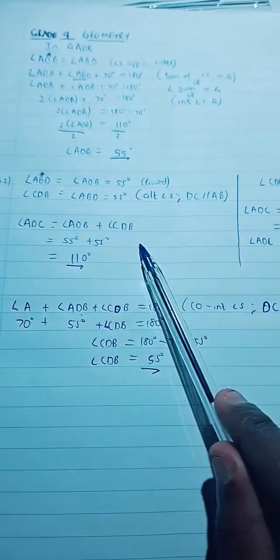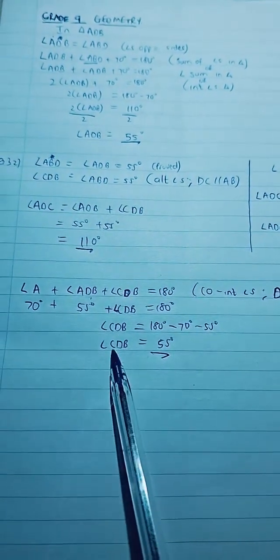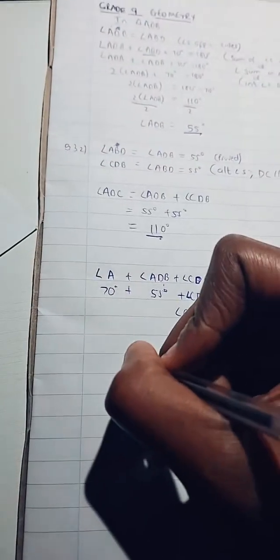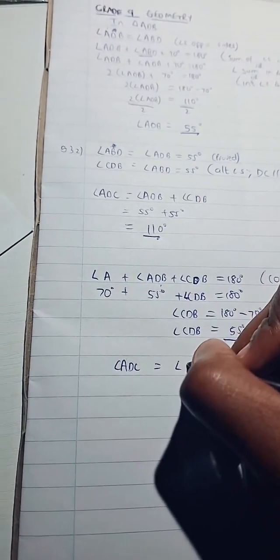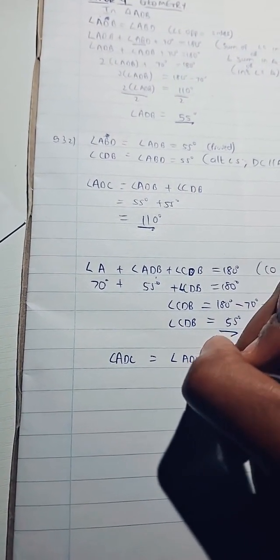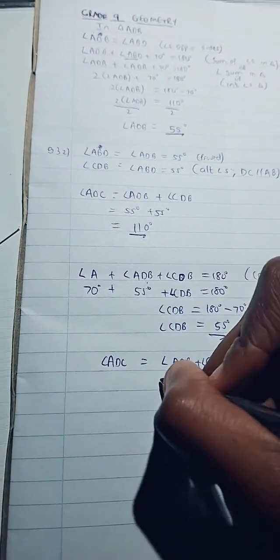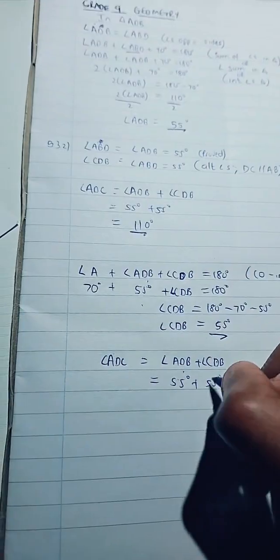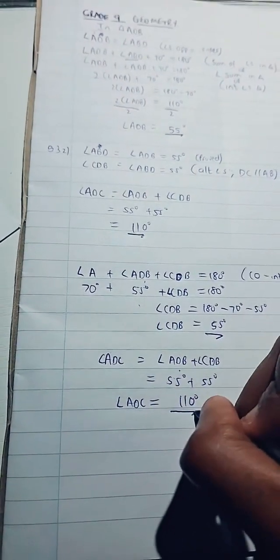And if I used this way to get to angle ADC, CDB I got now, sorry. All right, now that I have CDB, it's 55, I know. This is also 55, so then I go back. Angle ADC will be equal to angle ADB plus angle CDB. So that means ADB I already know is 55. CDB is also 55, which means in total, angle ADC, which I've been wanting, is 110.